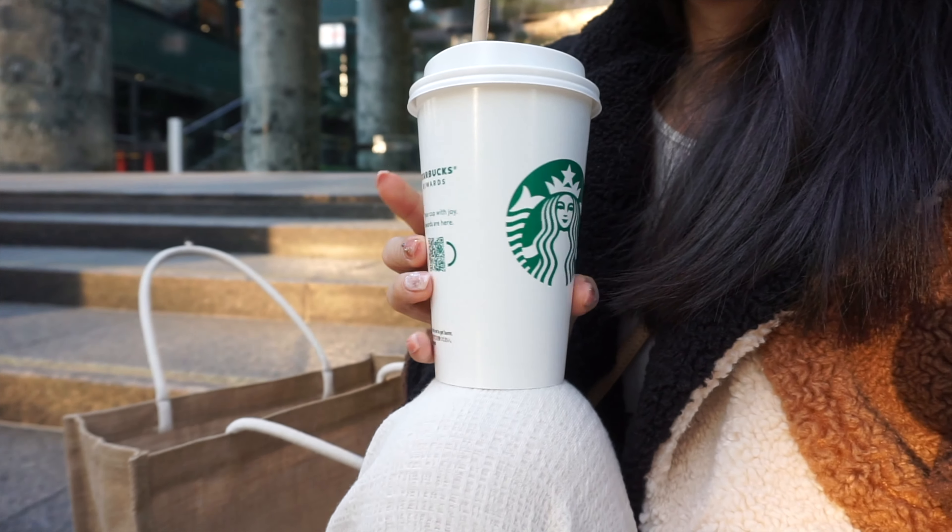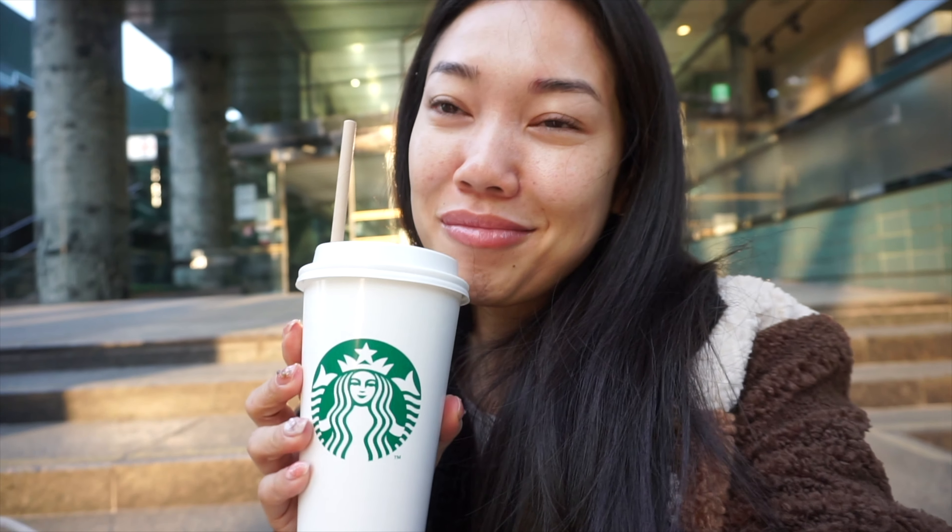Good morning guys. I went to grab an iced coffee from Starbucks — look how cute these cups are. They didn't give me the cherry blossom cups, but they had cherry blossom cups inside. I just got a regular iced coffee with soy milk and it's delicious. I look like the hot mess express because I'm very jet lagged and I've been sleeping on a really weird pattern, but let's go grab some snacks from 7-Eleven together.